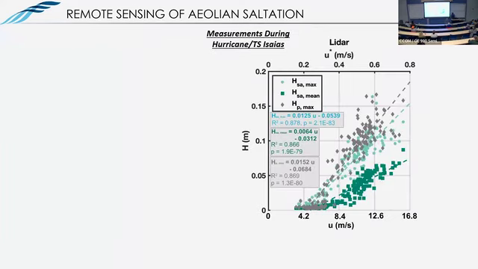I apologize, this is pulled from my paper, so there's a lot of points that probably shouldn't be in here, but the key point is there's a bunch of colors. All of these are different ways to characterize the height of the saltation layer, so basically maximum or mean metrics of how high off the bed sand particles got. On the x-axis here is just wind velocity, and this was from that Hurricane Isaias example when you have sustained high winds for hours at a time. Each one of these dots I think is a 2-minute average.